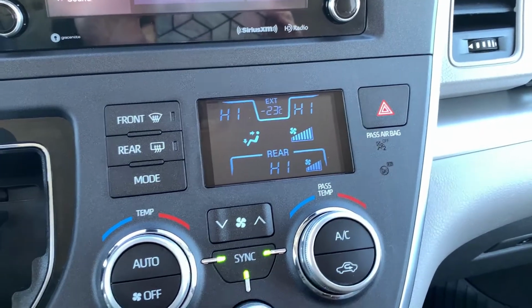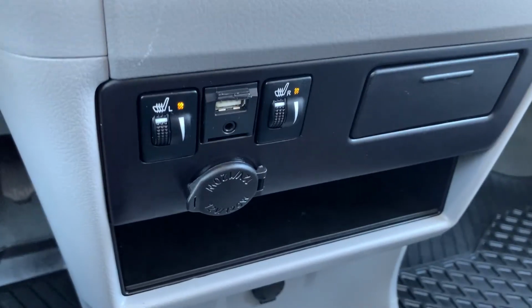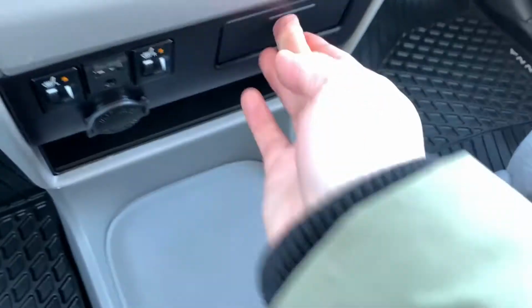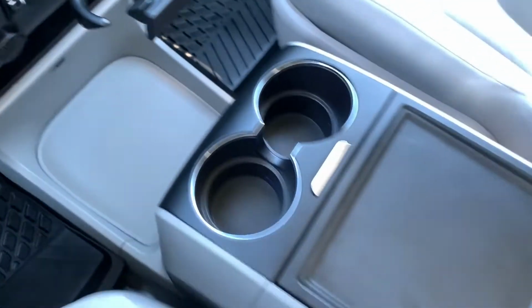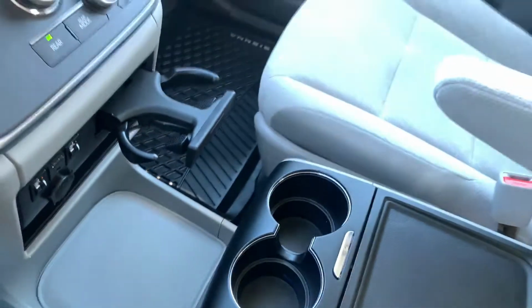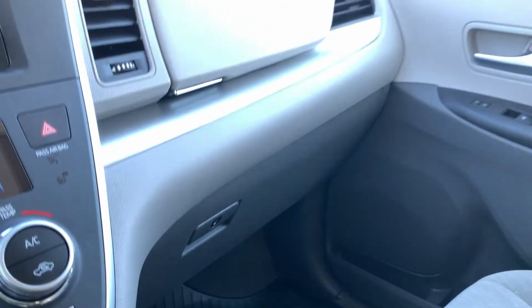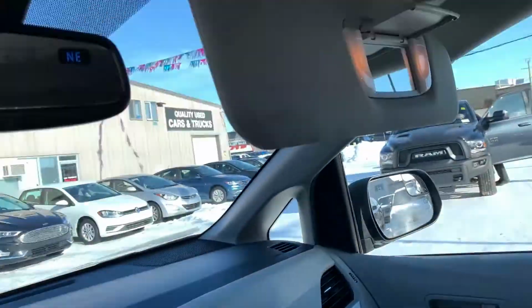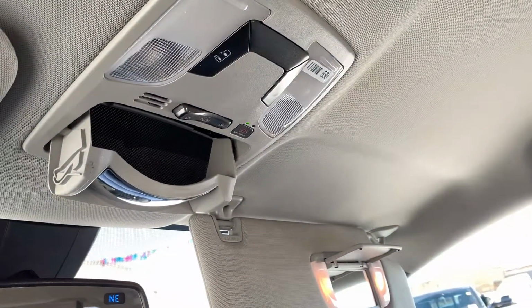You do have your dual zone climate control as well as rear climate. So here are your heated seat options for your driver and passenger. A 12-volt outlet, 2 additional cup holders. You do have 2 in the center here. This is also a nice clean design and plenty of space in that center console. We'll give you a quick pan through on the passenger side. Everything is in excellent condition. Again, great all-weather mats, locking glove compartment. You have additional space above that as well. Up top, you have illuminated vanity mirrors, sunglass storage, and then the buttons for your power doors.